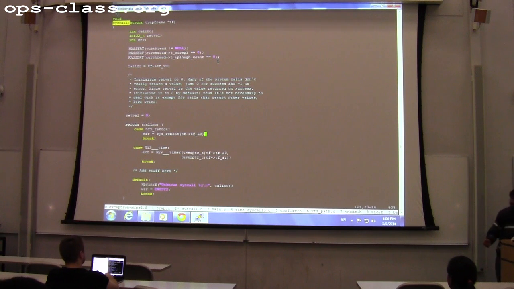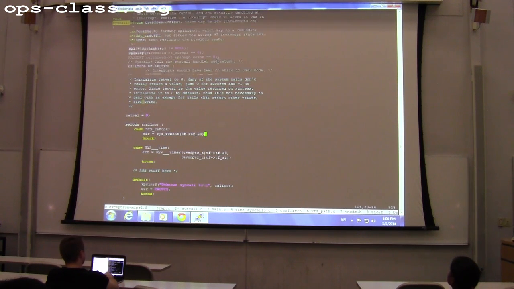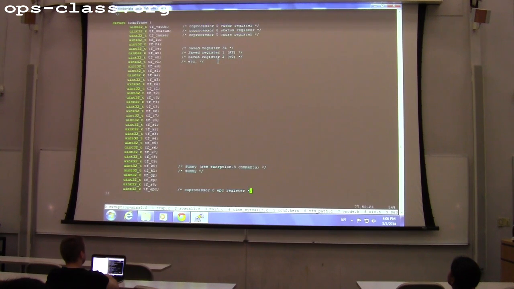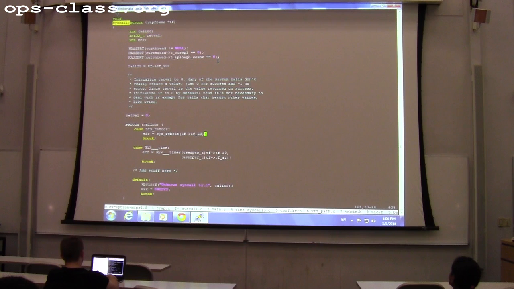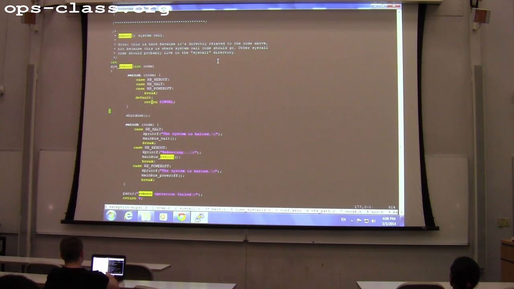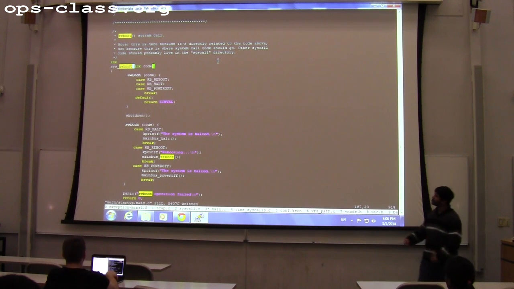Now let's look at what sys_reboot does. If we quickly go back, you'll see that all these are of type unsigned integer, so it just stores an integer. Going back here, we're going to see what sys_reboot does with this integer that was passed in. This is sys_reboot, found in main.c, I believe. Yes, it is. What sys_reboot does is it takes in this code, which is of type integer, and does a switch on it.